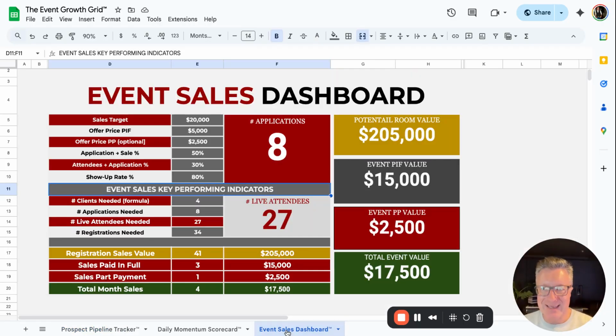So that is the event growth grid in its entirety. This video has been a little bit longer than I expected, but I really want to spend a bit of time just to show you how you can use this so you can shorten the learning curve of the struggle and the frustration and understanding how it all works. Now you should just be able to pick it up and run with it to start promoting, tracking, running, and measuring your next event, so you can have a 5-figure event, a 6-figure event on your next sales event.